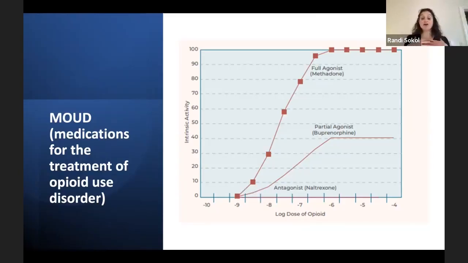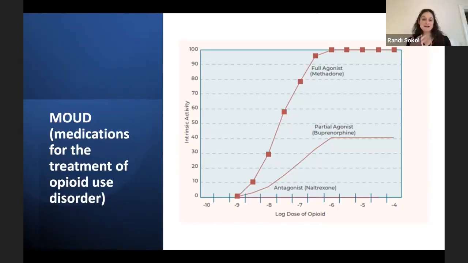It also prevents cravings. The mechanism of that, we're not exactly sure, but people who are on naltrexone, again, say they feel normal. They don't have cravings, and they know that if they were to use it, the fentanyl wouldn't work. This can be prescribed in an outpatient setting, or it can be injected in an outpatient setting. Again, it's a non-opioid, so there's no regulations behind it. Finally, there is buprenorphine, which we're going to focus on today because we can prescribe this in primary care.